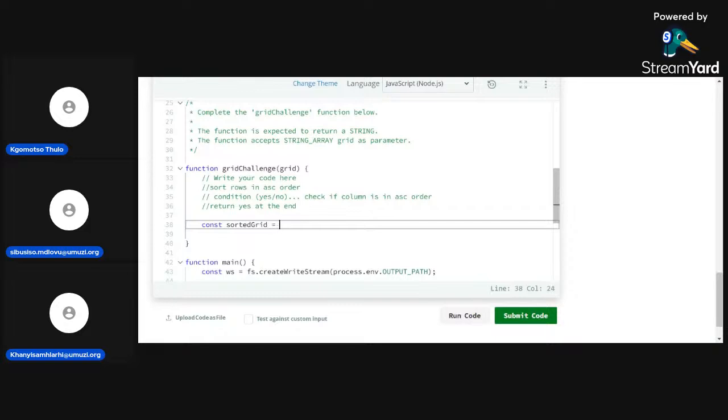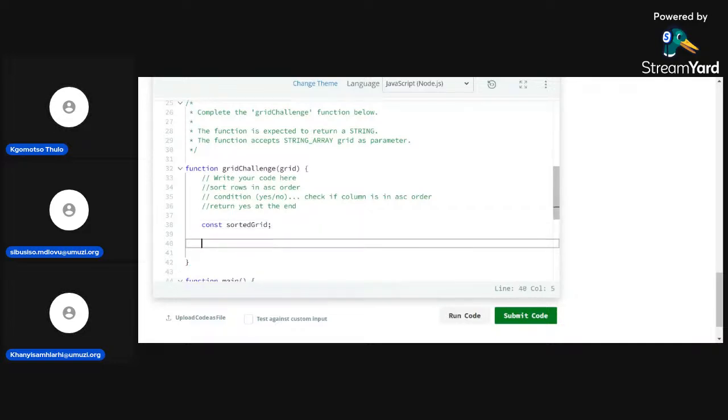Our sorted grid must be equal to something. We have to create it.